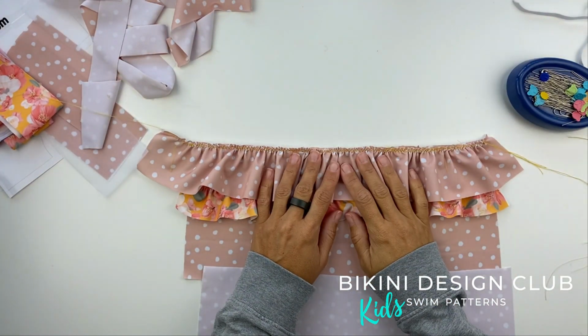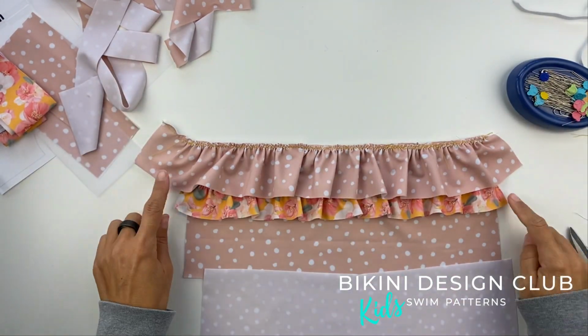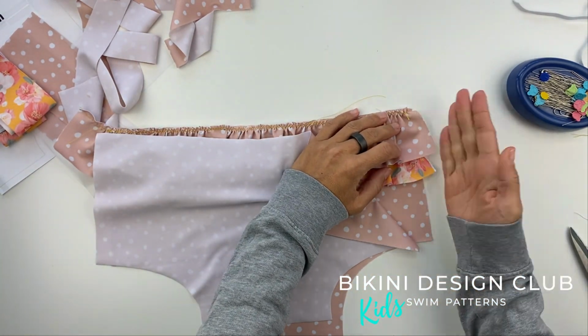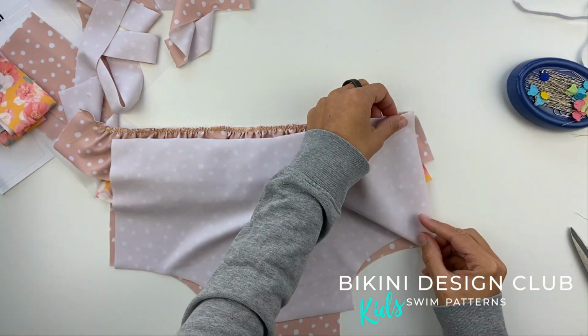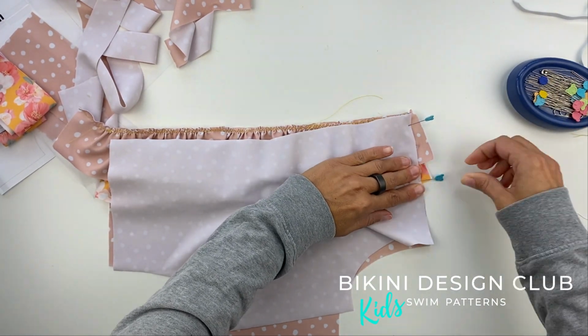Time to combine our back with our front. Never mind on the sides that you have excess on the ruffles, because we will trim that once our sides are sewn together, back with front. So no problem, okay? So now place right sides facing together, your back with your front. Pin on both sides, and we will sew.